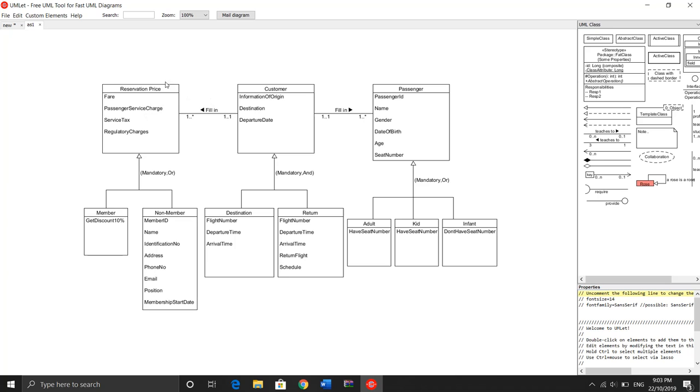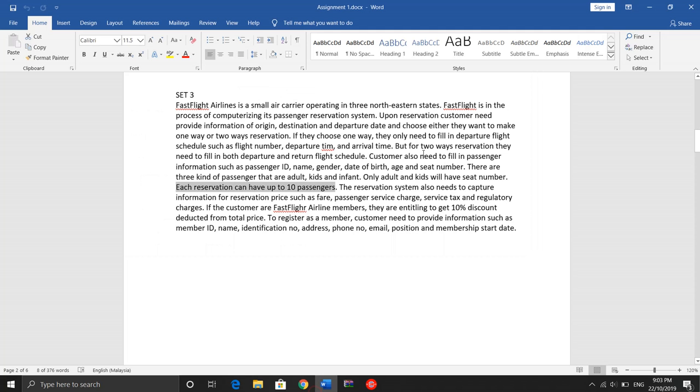And for the next, passengers have three kinds of passengers: adult, kid, and infants.